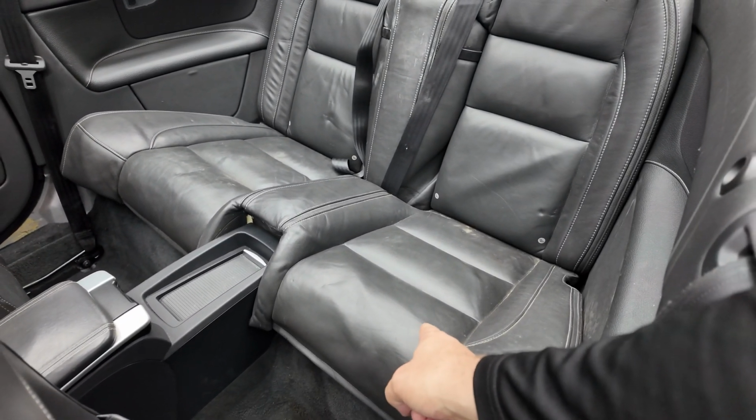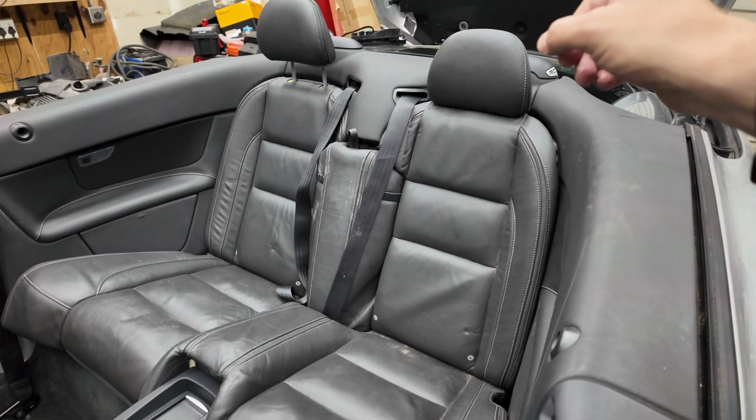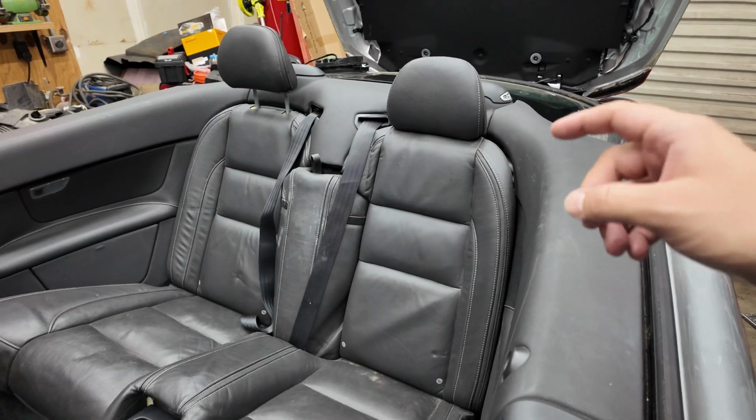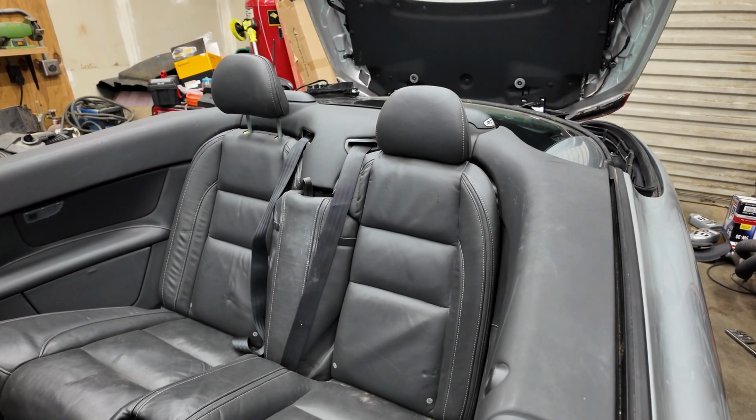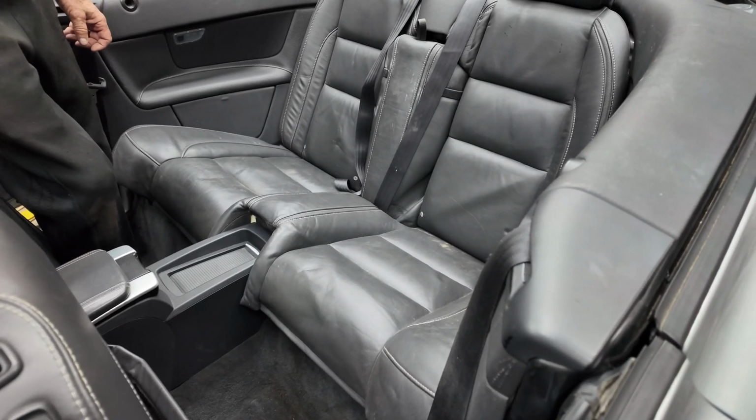There are a bunch of videos showing that, but nobody shows you the next step of how to take off the backrests and the headrest. So we're going to show you that today and all the steps that you need to do that correctly. The first step is to take off the butt cushion of the seat.